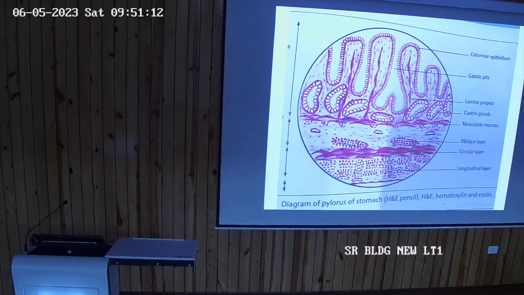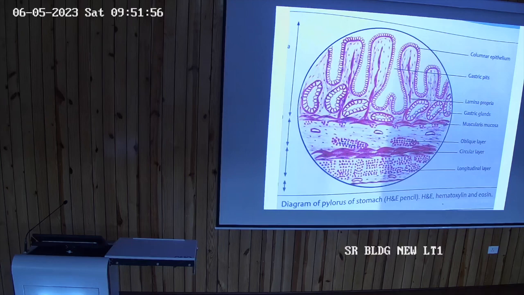In the large intestine, the number of goblet cells is more than the columnar cells. Whether it is the transverse colon, descending colon, rectum or anal canal, the number of goblet cells is more. So we can easily differentiate between the small intestine and large intestine slide. The first thing is that the number of goblet cells is more in the large intestine compared to the small intestine. No villi are seen in the large intestine. The villi are seen in the small intestine. So that is the basic difference.